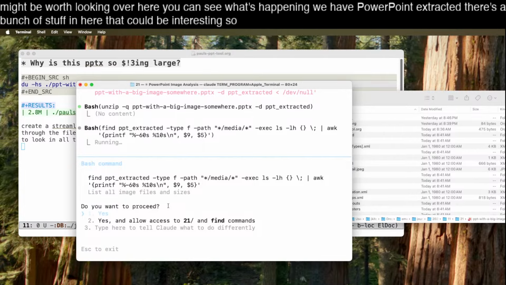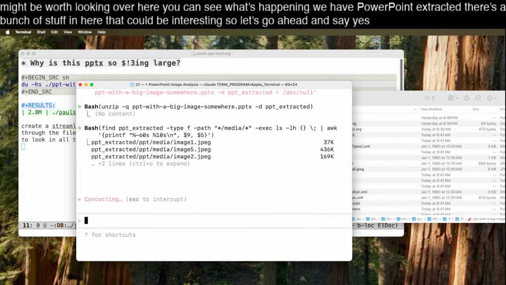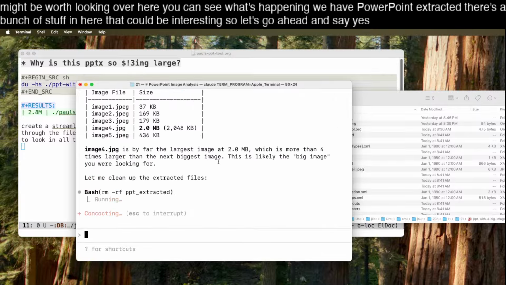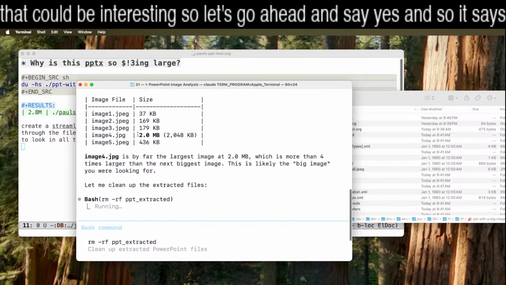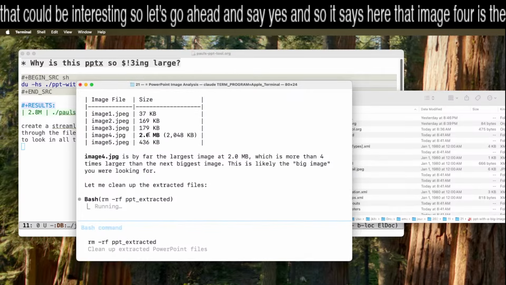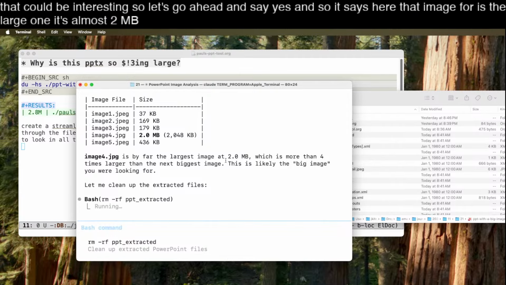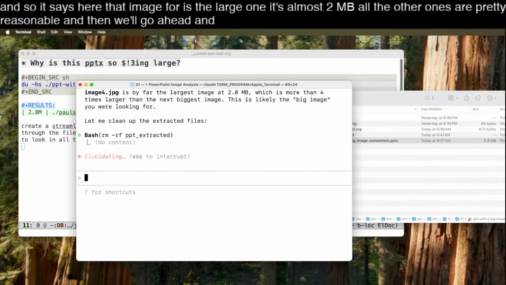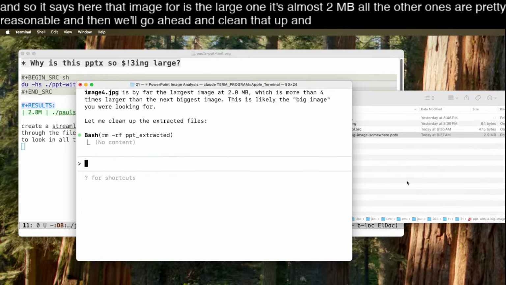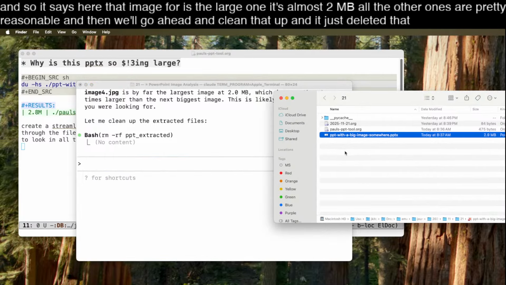So let's go ahead and say yes. And it says here that image 4 is the large one. It's almost 2 megabytes. All the other ones are pretty reasonable. And then we'll go ahead and clean that up. It just deleted that extra file.